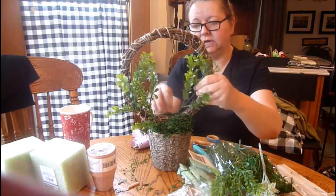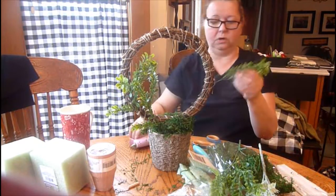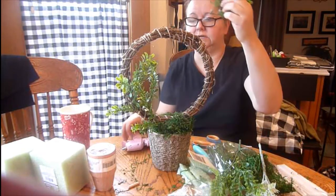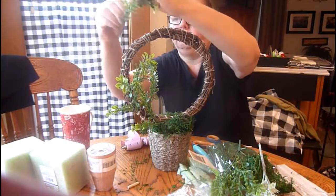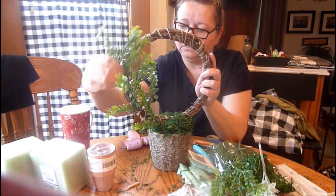Now, I do want some more up here. I kind of think that I should have more up here. This one is a shorter stem, and I'm putting hot glue so it doesn't fall out, and I'm going to do it blindly here. So I'm going to flex so my greenery goes into the direction of the wreath, and you just stick it into the wreath.